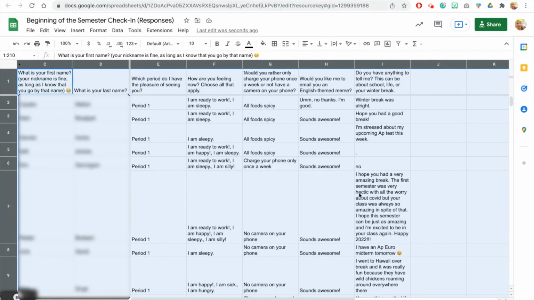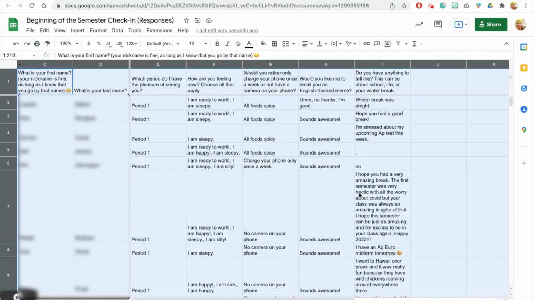Next comes the responses. You only need to do one response, frankly, but I do two. One that sort of repeats what they said. This will both remind them of what they wrote, especially if I take a few days to get back to them. And it also shows that I paid attention to what they said. And two, another note that responds to what they said. To do this, I need to create a heading for two more columns. Like I said, you can get away with just doing one.